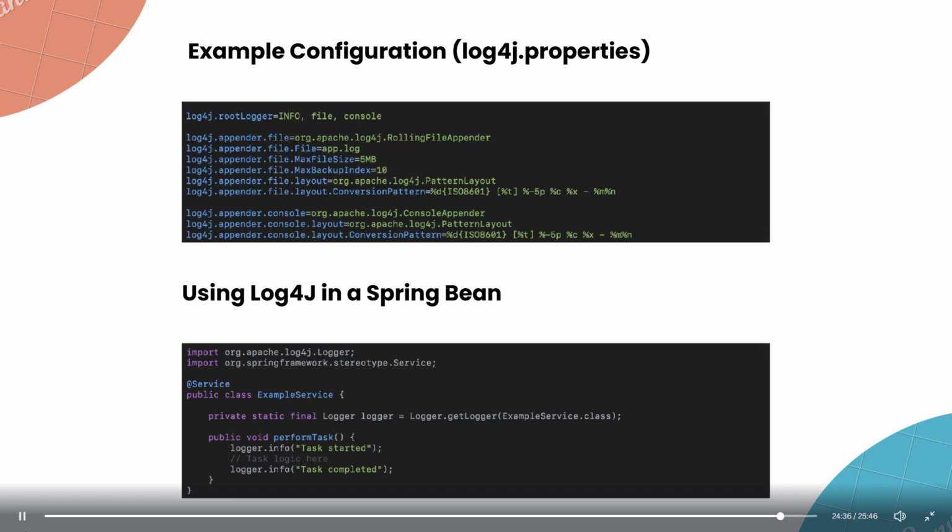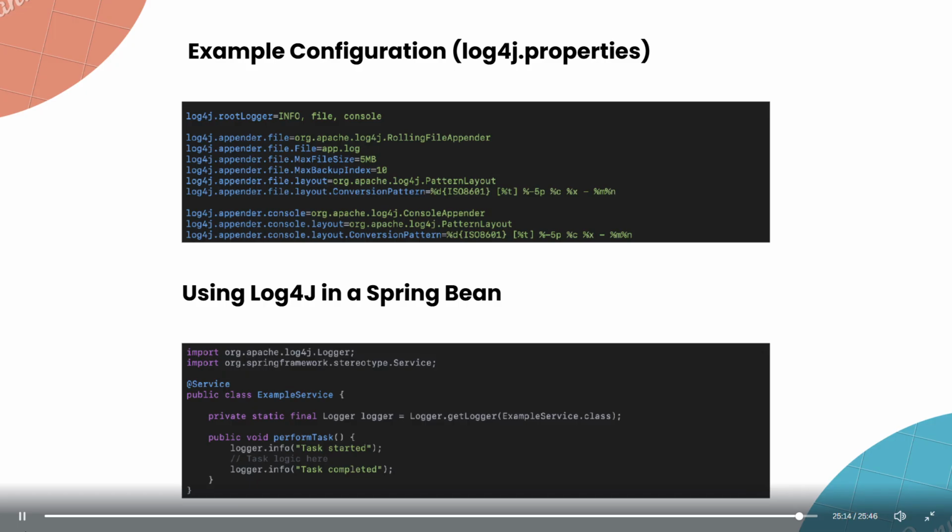Practical use cases. E-commerce order processing. Logs when orders are processed successfully or if there are errors, example, payment failures. Web application monitoring. Logs when critical tasks are initiated or completed to help developers during debugging. Microservices communication logs requests and responses between services for debugging distributed systems. Audit trails stores logs for tracking user activities or system events.